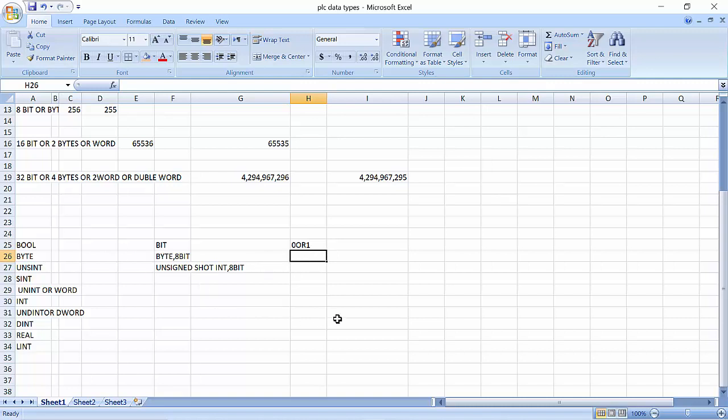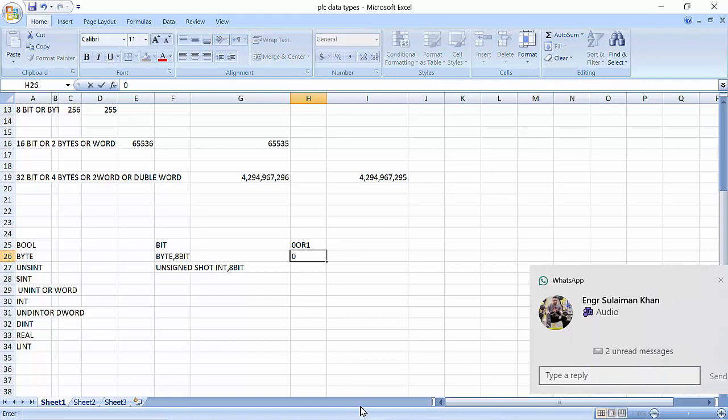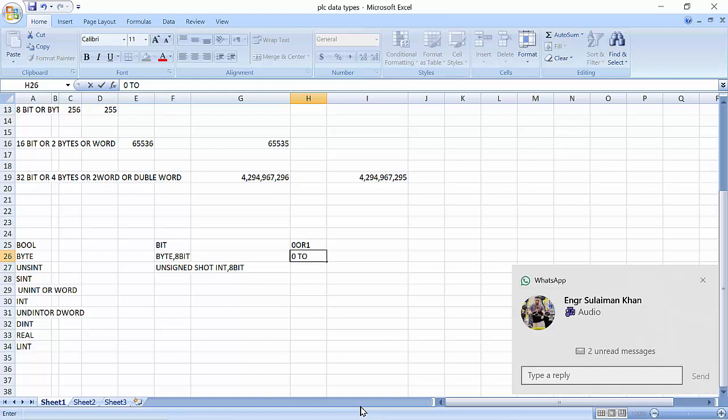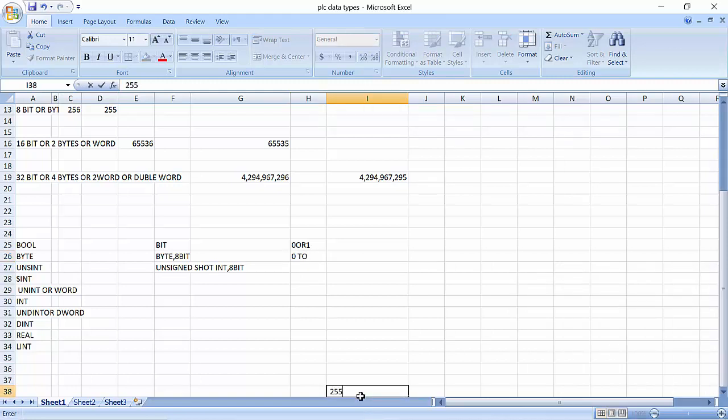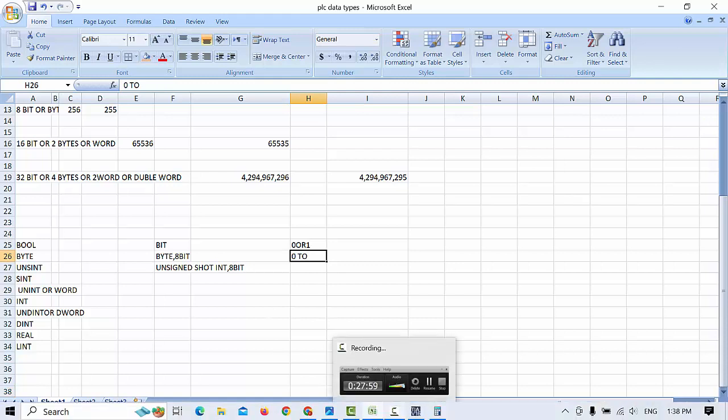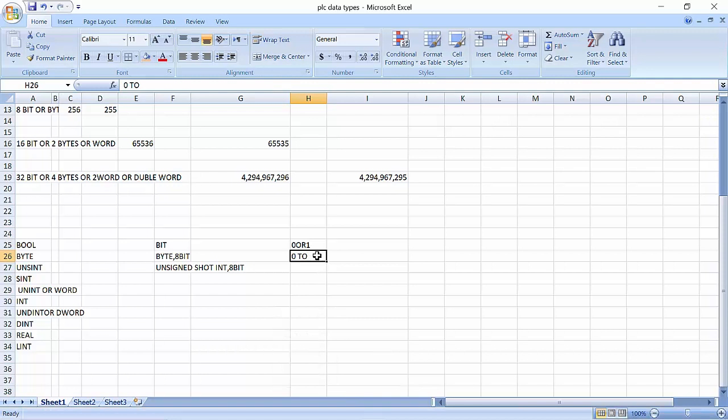Same as in byte, 8-bit data, we can use 0 to 255, or minus 128 to plus 127.